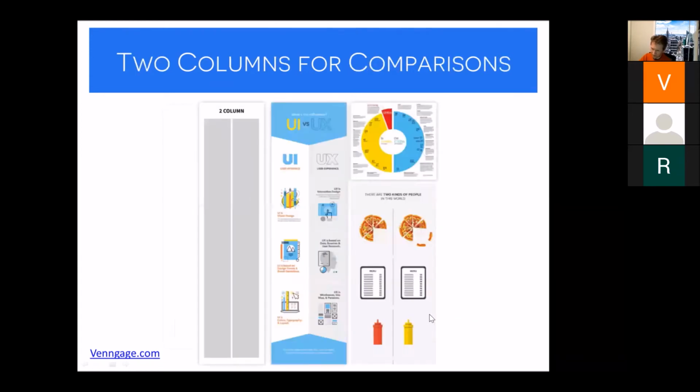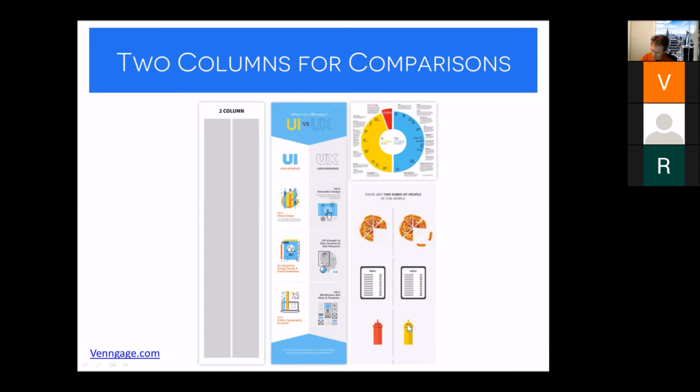from top to bottom. Another one is this two column layout, that's usually for comparisons, the UI and UX, user interface and user experience, right? And then you look at it, and first people probably look like this, and then they look here. This is another comparison, two sides of a pie chart. Here's the people that eat the pizza rims and the crusts, and here, people that don't eat the crust, they leave it out, right?